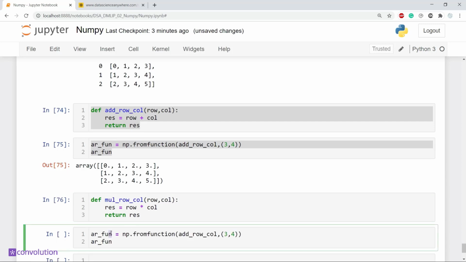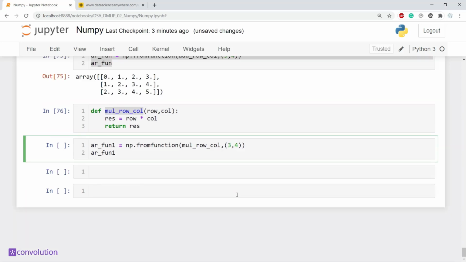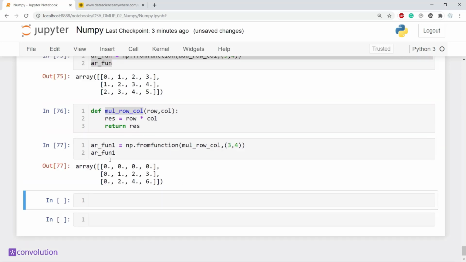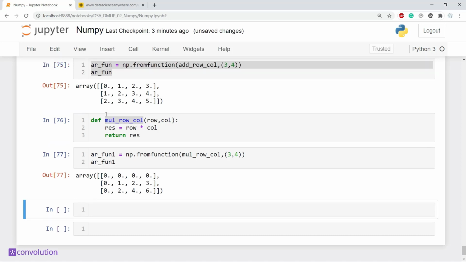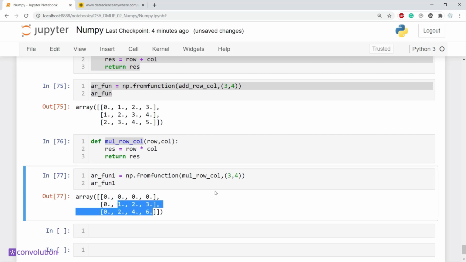So array func1, and here in this case I'm just adding this kind of array, and you can see I'm just generating some kind of functionality something like this. It's basically the row number times the column number that we add, and we get some matrix something like this. We can do many things using those kinds of functionalities.